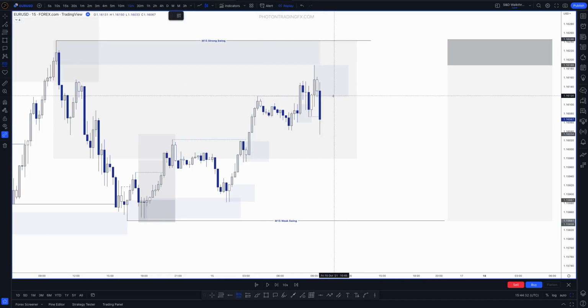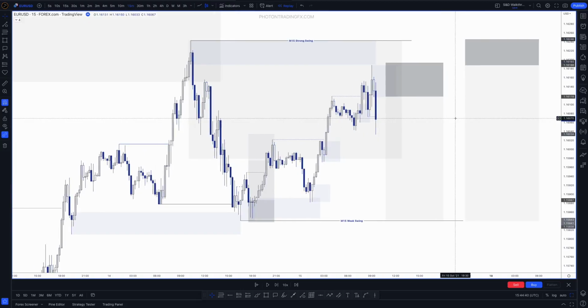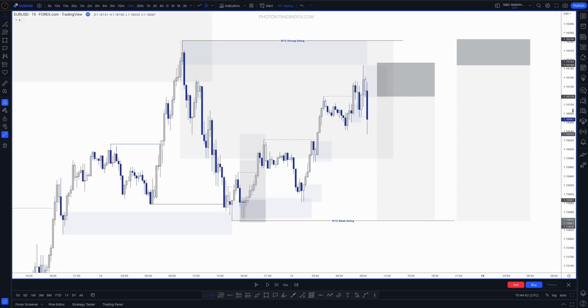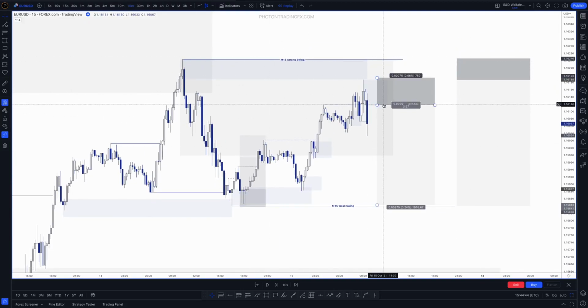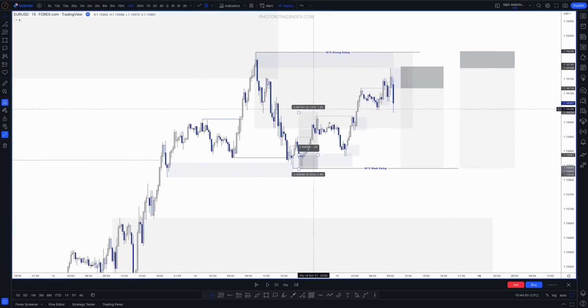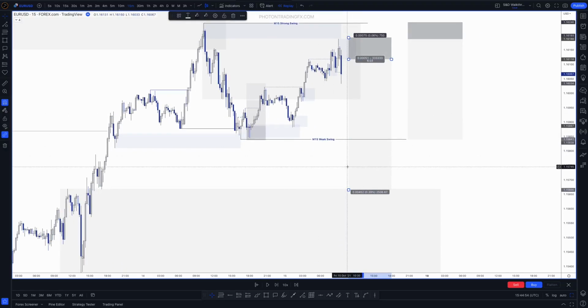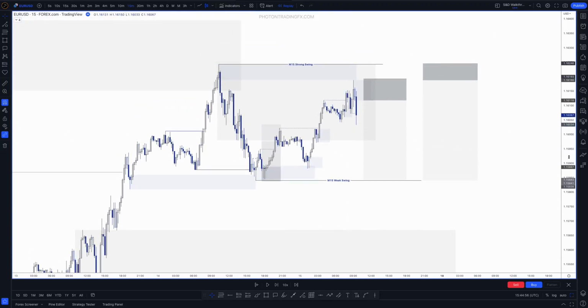So now you've got your confirmation entry. Let's just, like I say, keep it simple. We're entering on the edge of the zone, stop behind the high, and then you can target this low here, okay? So it's not the most amazing risk to reward in the world, but for a pro M15 trend move after mitigating the extreme with the confirmation entry within 4-hour supply, I think that's a pretty decent high probability trade. And also you may want to push it a bit further, right? You can target down to 4-hour demand if you want to, but let's just keep things simple, okay?